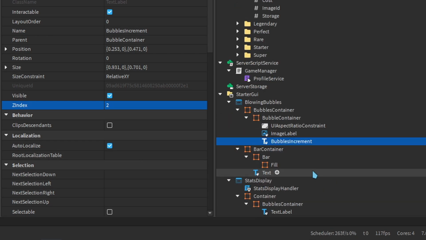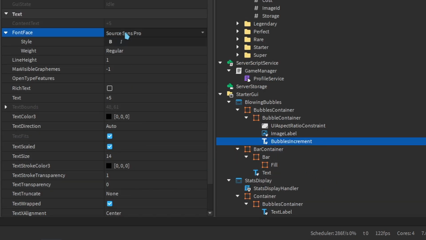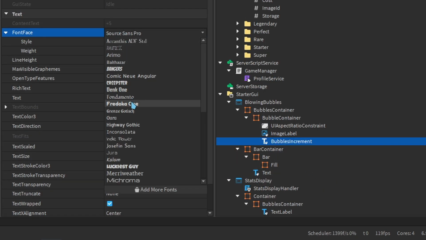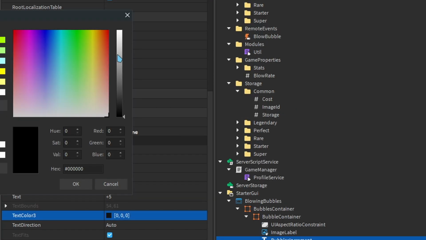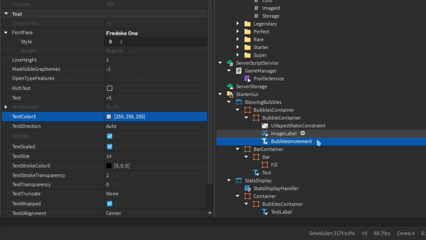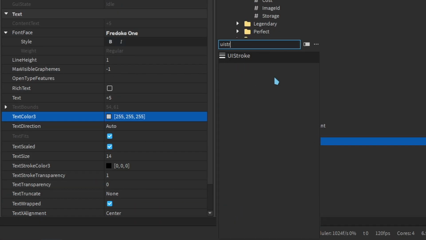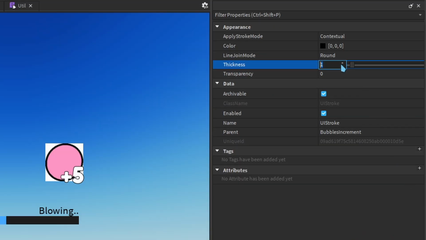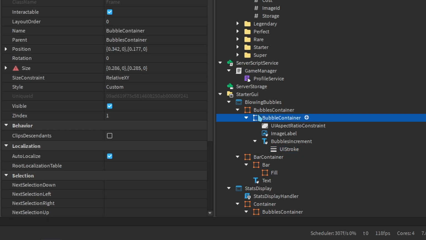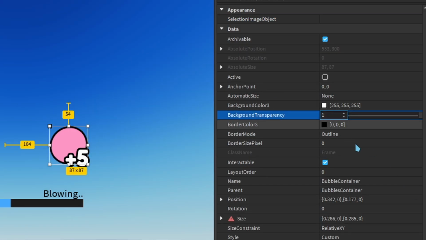Since it's a bit hard to read the text, we can change its font and color. Then we can add a UI stroke.